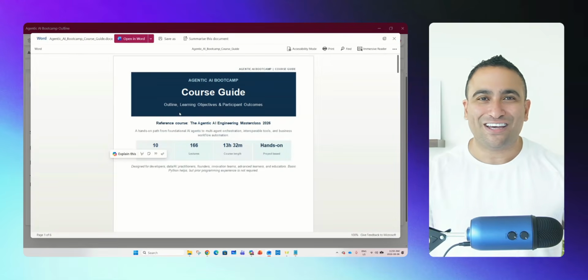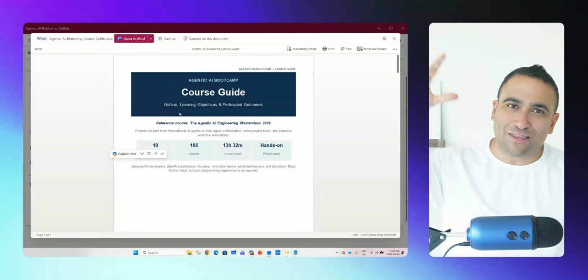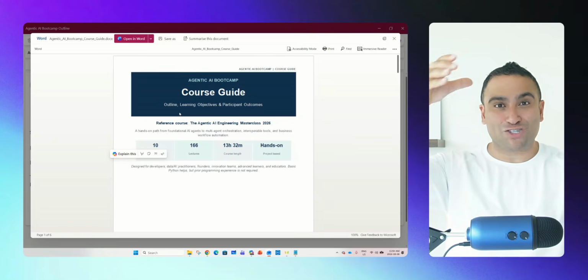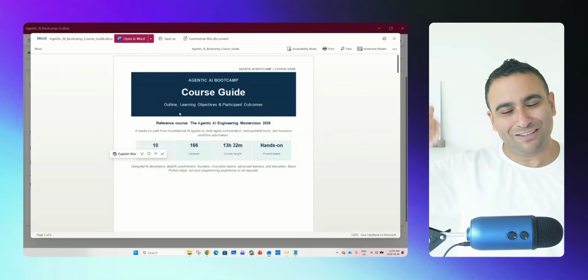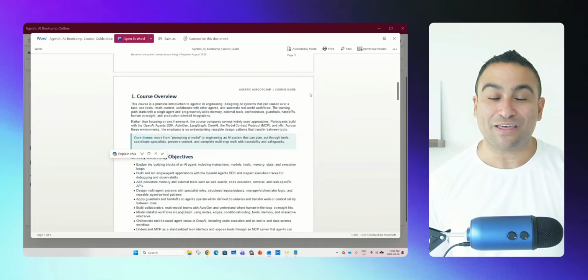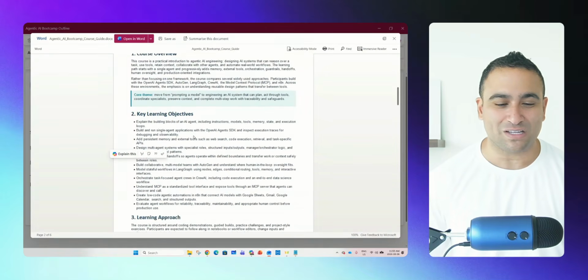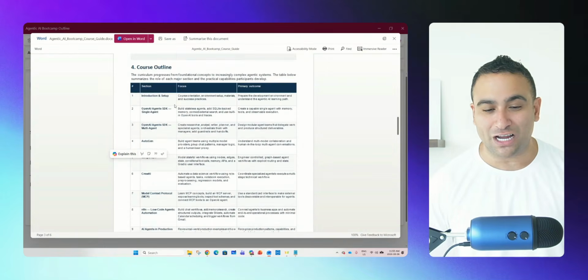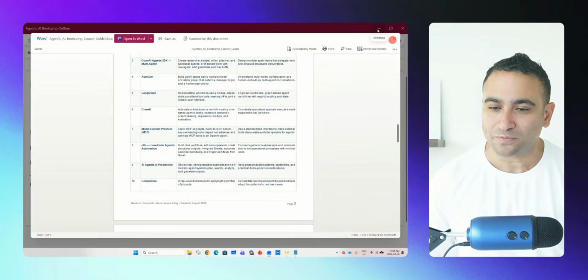The idea here is I just wanted to test if Opus 5 is smart enough to connect the dots, right? So it's going to have a persona for David. It is going to check out the calendar invite, and it's also going to take a look at an attachment in an email that was sent by the same person, outlining the course, the key learning objectives, the learning approach, and the tools and course outline that we plan to use too.